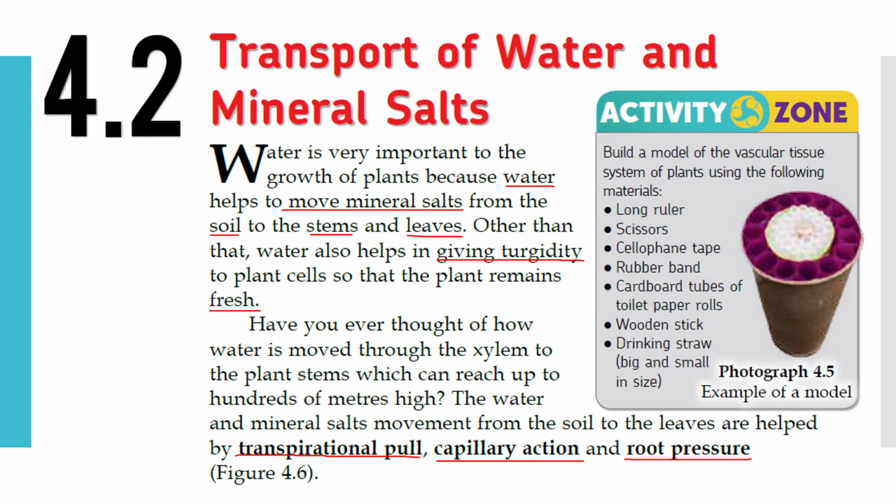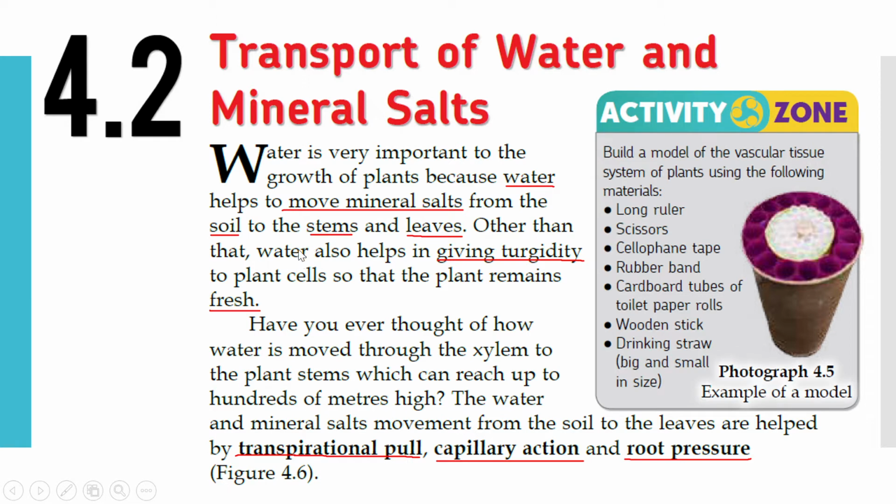Okay, in this video, we are going to discuss the transport of water and mineral salts by means of these three actions, namely the transpirational pull, capillary action, and root pressure. And we know, again, the emphasis is that water is very essential to the growth of plants, and water's best friend is the dissolved mineral salts. They are moved along from the soil to the stems and leaves. And this movement is not easy because you can see that it is upwards, and that means against gravity.